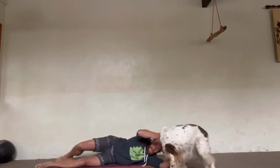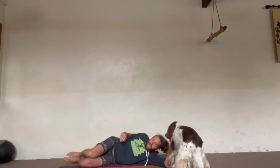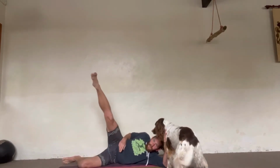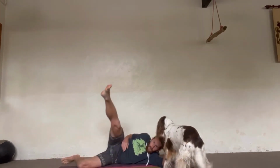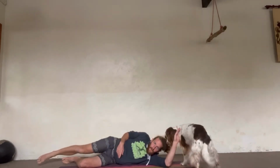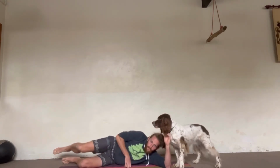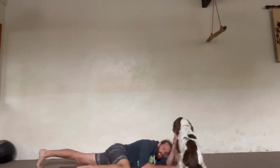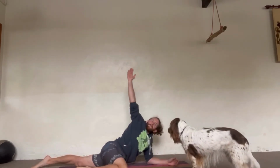Once I'm in the side lying position, I can use my arm to lean on, bending the knees, and I'm going kicking forward, up, rotate, back down. Once again, kicking forward, up, rotate, and down. Like so. After that, I'm going to roll over into that position, and I've got my reaches.